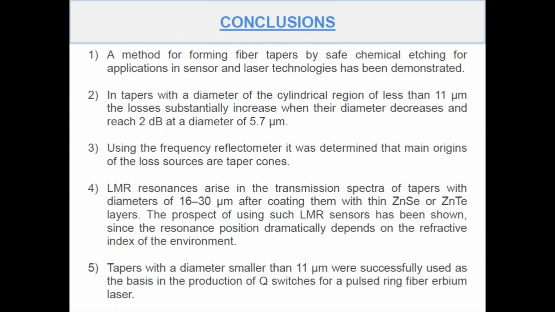Lossy mode resonances arise in the transmission spectra of tapers with diameters from 16 to 30 micrometers after coating them with thin zinc selenide or zinc telluride layers. The prospect of using such lossy mode resonance sensors has been shown, since the resonance position dramatically depends on the refractive index of the environment.